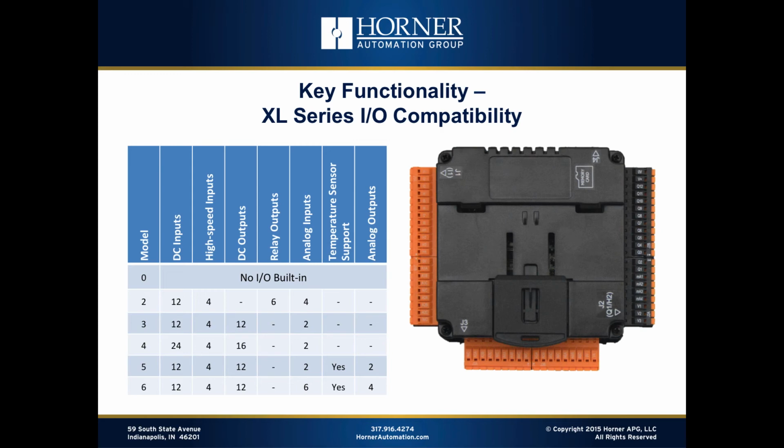Let's say you've got some selector switches, pilot lights, etc. that are mounted on the door right alongside the XL Plus. Well, why not order the XL Plus with some built-in I/O and wire those peripherals right to the back of the XL Plus so the wiring never has to leave the door? That's a great idea. That's a great way to keep the wiring clean. While a bulk of your I/O that may be located elsewhere can be interfaced with over Ethernet or over CAN. So that's a use for the built-in I/O even in a large I/O application.